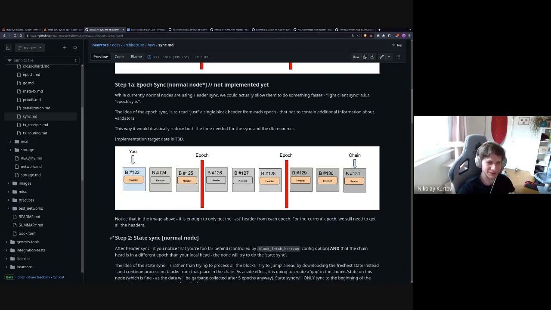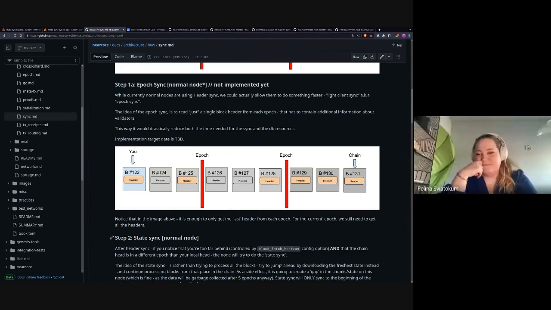Epoch Sync is basically very fast header sync because you don't download even 1% of headers. That would really make it faster. A workaround would be to provide a snapshot of database which contains only headers, right? So then you can skip header sync. Beautiful. Yes. And you just download state and go where you need to go. That would be achievable in maybe 3 months, maybe 6.